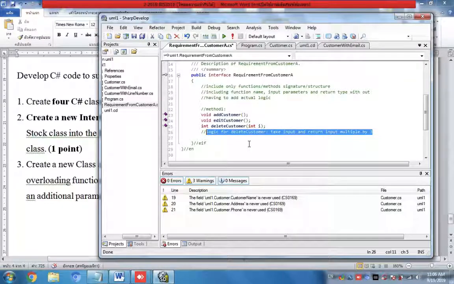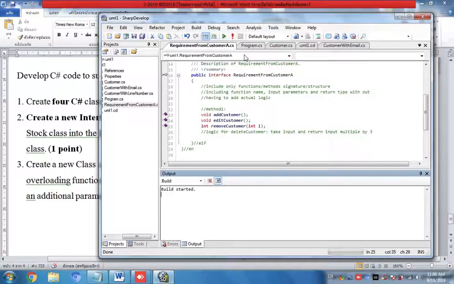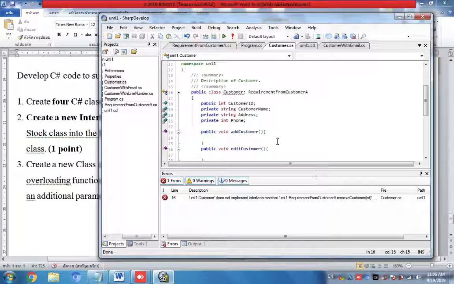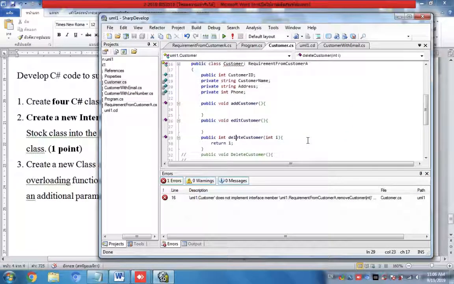Now, whenever there is an error that is not there yet, or even if the customer says no more delete, I want remove, for example. Now, if the developer rebuilds the solution themselves, they would discover that, okay, they want remove customer, and they will say, hey, what's going on?